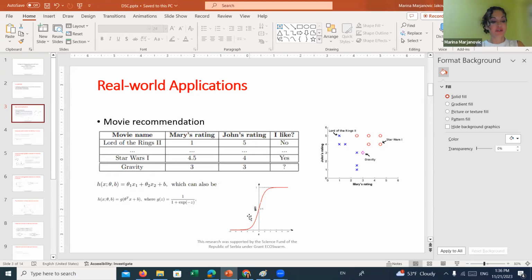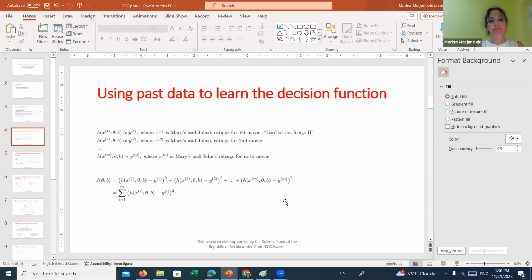The decision function h unfortunately has a problem. Its values can be arbitrarily large or arbitrarily small. We wish its value to fall between 0 and 1, and this is because we are using the sigmoid activation function that limits our decision between 0 and 1. The graph looks like this.